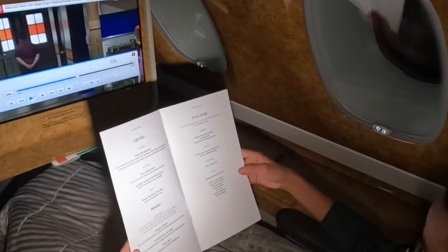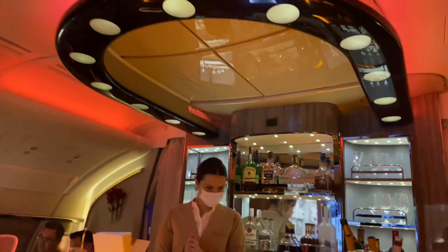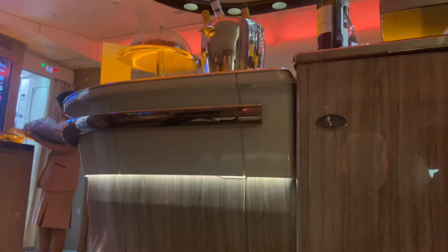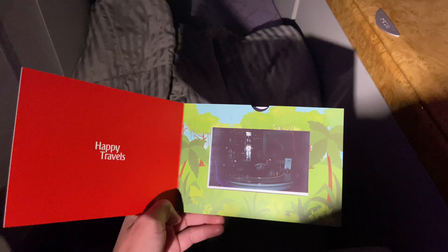The light bite service was just about to begin — basically a food service of small plates. I wasn't that hungry, but I decided to skip it and have food at breakfast. I did go back to the onboard bar and lounge before breakfast though — great to be back, even though the last time I was there was about six hours prior. I made sure to order one more drink. Another cool thing you can get on Emirates is a Polaroid picture taken of you — it didn't turn out that well, but it's a pretty cool thing to do aboard a plane.